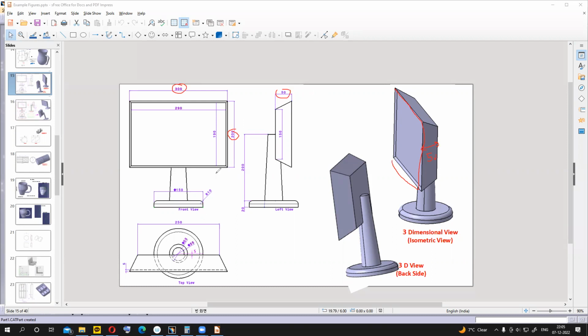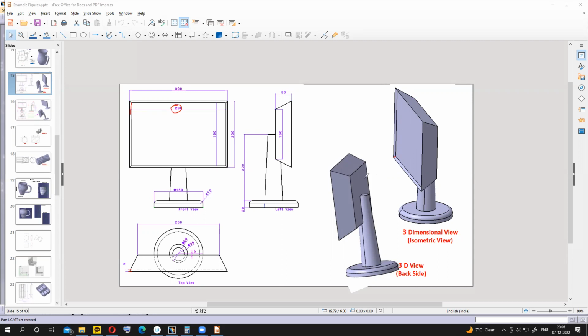So make a second rectangle. The length is 250 and the height is 150, and use multi-section solid. Next we create a plane with a gap of 5 millimeter, and we make the backside rectangle 290 and 190, and we use remove multi-section solid to make this slot.